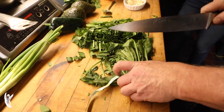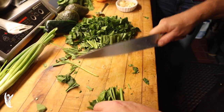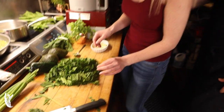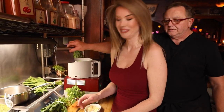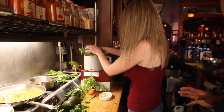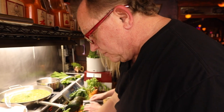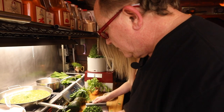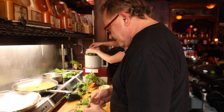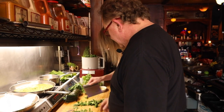Well, this is all going to go in that processor, except the very small portion of the stem. So if you want to take your bench knife and get that in there, or your hands, either way is cool. Wait, should I have been using my hands? Everything should be very hands-on. I love hands-on stuff, because you get a feel for what you're working with. It's not just how it looks and how it smells, but I kind of consider it like the zen of cooking as well. Do you want me to get these? I want it all in.